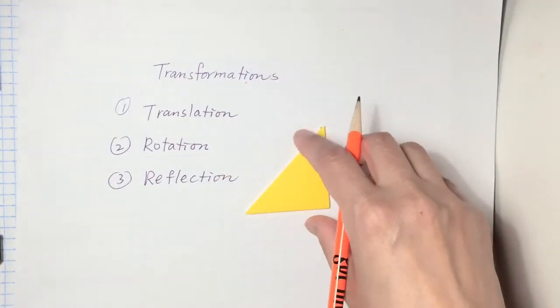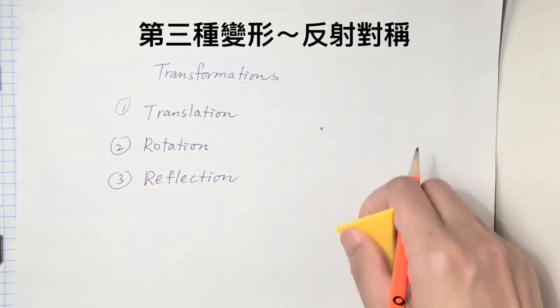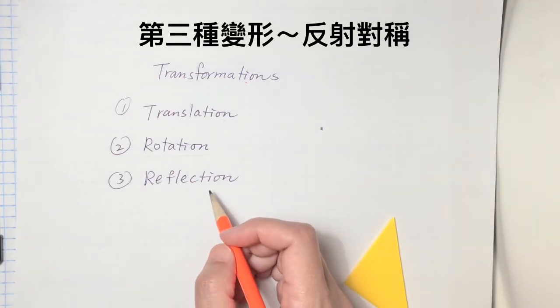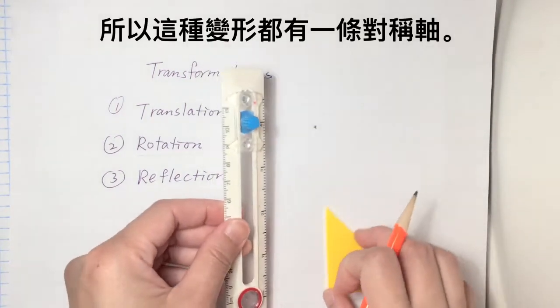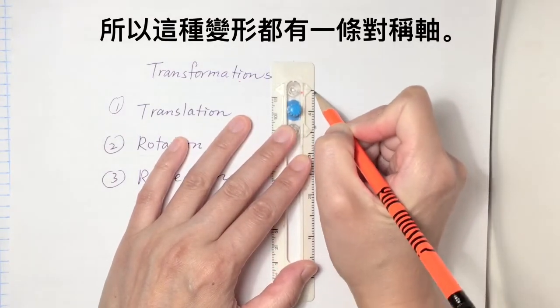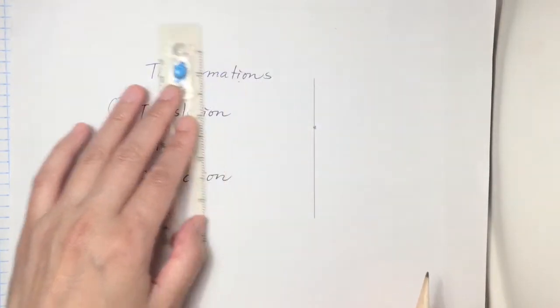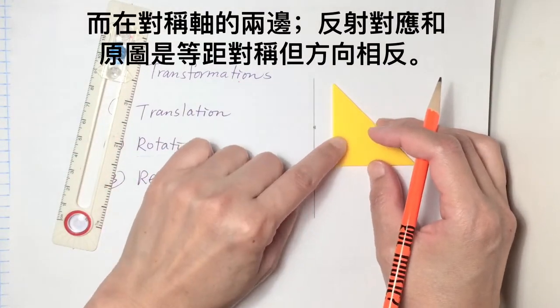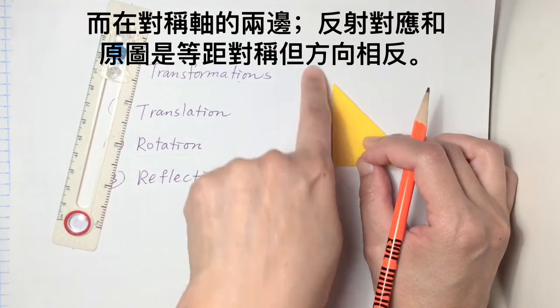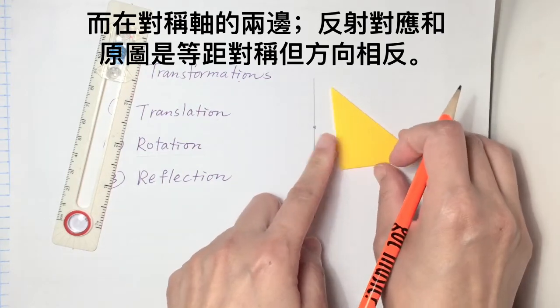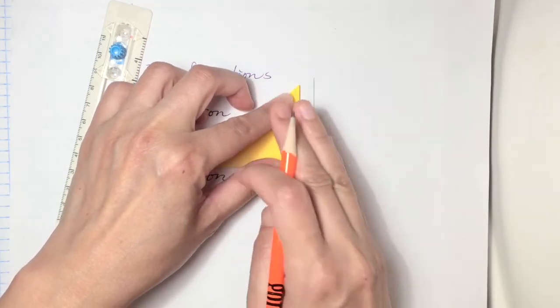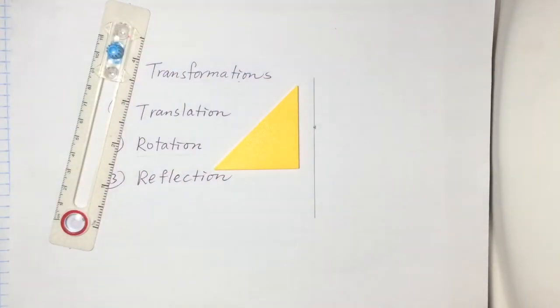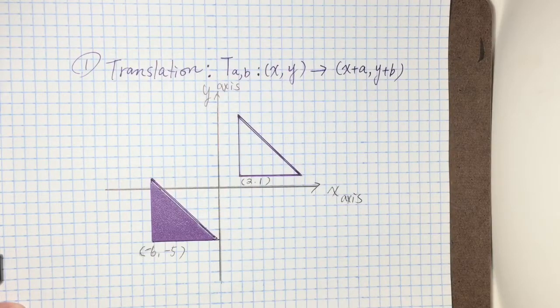Number three, reflection means every point on the shape is the same distance from a central line. Reflection will relate it to a line we call symmetry. For example, if this image is reflection with this line, then it's going to be something like that. This is also the vertical reflection.